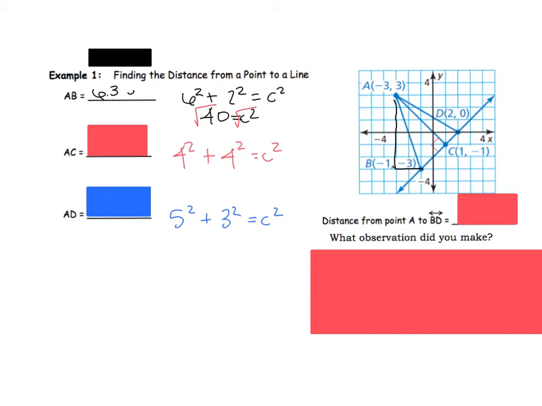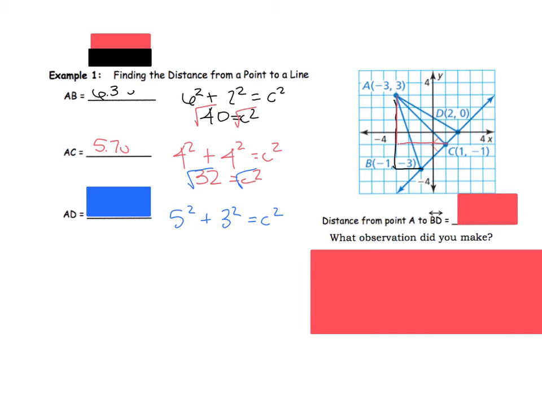All right, now let's look at AC. AC is this line here. I did this right triangle, and you'll see it in red. Notice I got 4 units and 4 units. So 4 squared plus 4 squared gives me a grand total of 32 equals c squared. My last step is to take the square root of that, and the square root of 32, if I round to the tenth here, is 5.7.